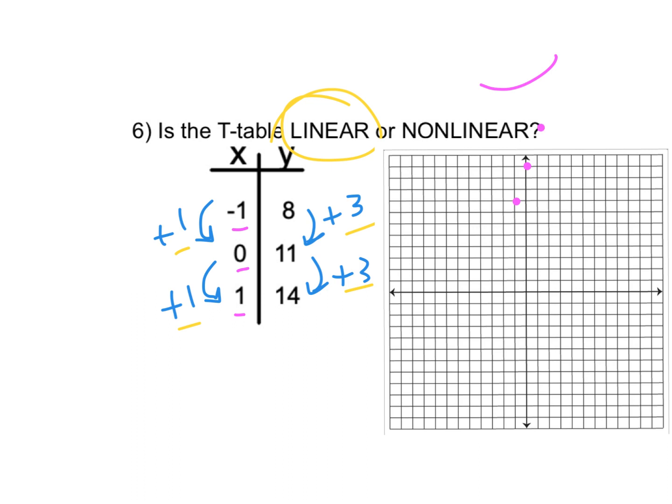So up there, I fell off the graph, but I can see that it is forming a straight line, so I will confirm that this is linear. Okay, so it's a constant rate throughout the table, and I graphed it just to double check to see if it made a straight line.